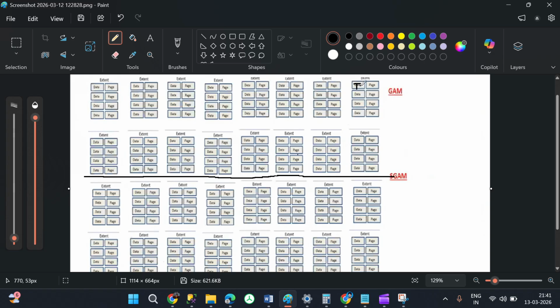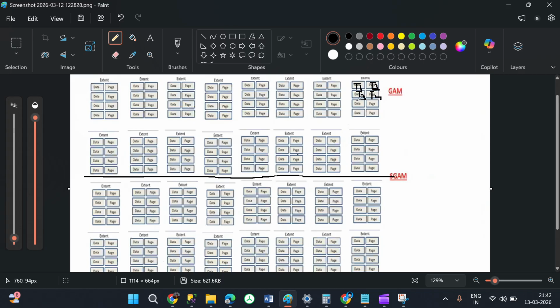Like mixed extent means table 1 is occupying page 1, table 2 is occupying page 2, table 3 is occupying page 3, table 4 is occupying page 4.